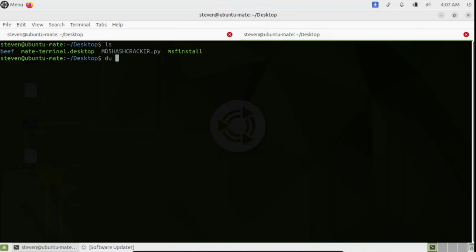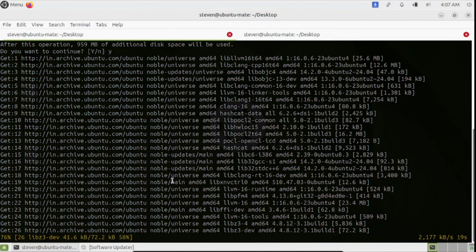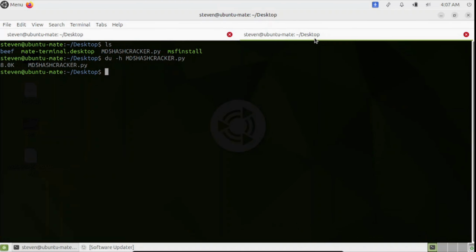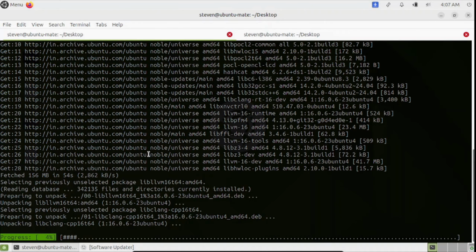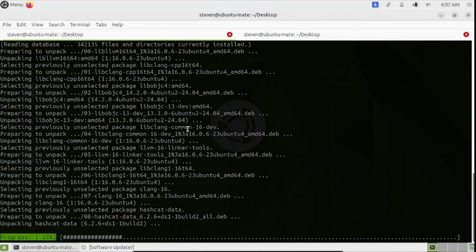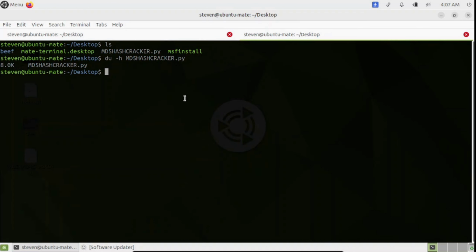So let us compare it with my tool now, and let me show you the space my tool is using. It's using 8 KB, and it only requires Python. Python is, I think, almost 50 MB or so to download, and after installing maybe 100 to 200 MB, and then you require a library called termcolor, and that's it. Basically, 8 KB for my tool, Python around 50 MB to download, and after installing it's around 200 MB I guess, and then the termcolor library.